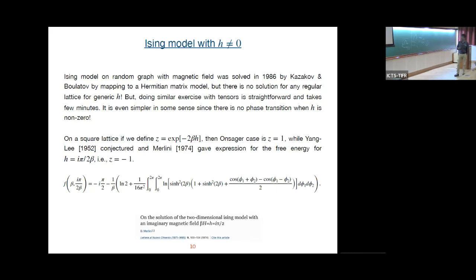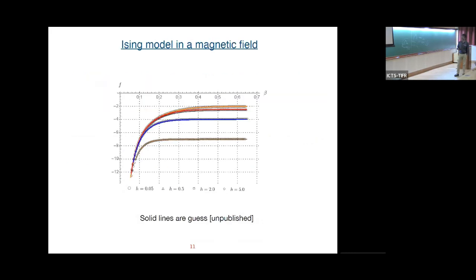But that is not a problem for tensor network methods because we just decompose the Boltzmann weight in a different manner. You can just do it again in 15-20 seconds, and this is what you get. This is the free energy versus beta for different values of magnetic field, starting from the lowest, which is here. The exact result of Onsager will be something a little below that. And then you have different values of magnetic field. And there is no exact solution known.